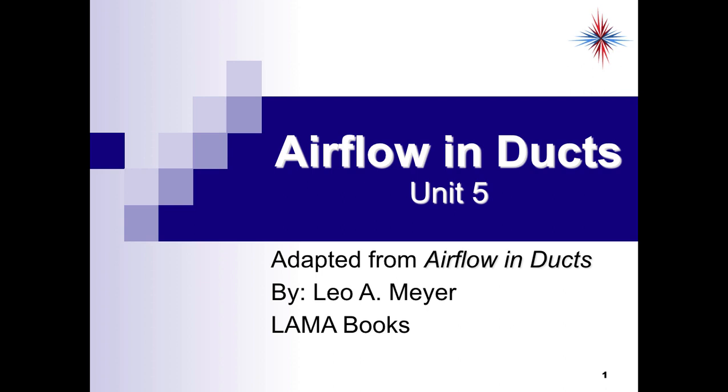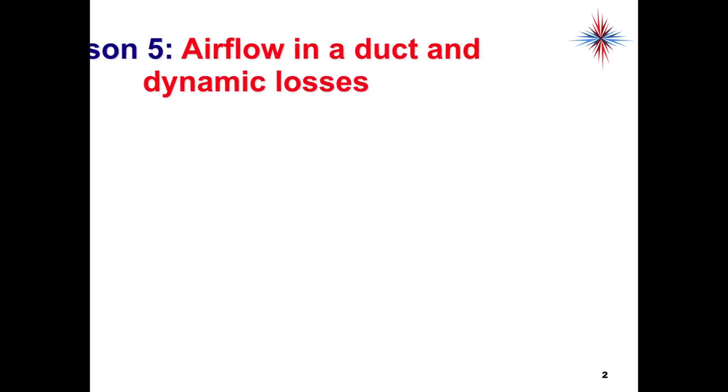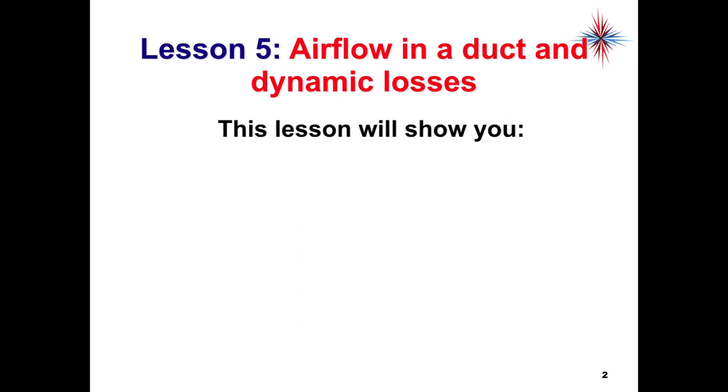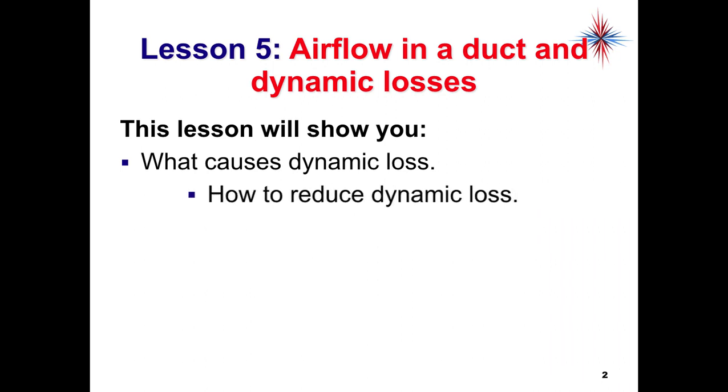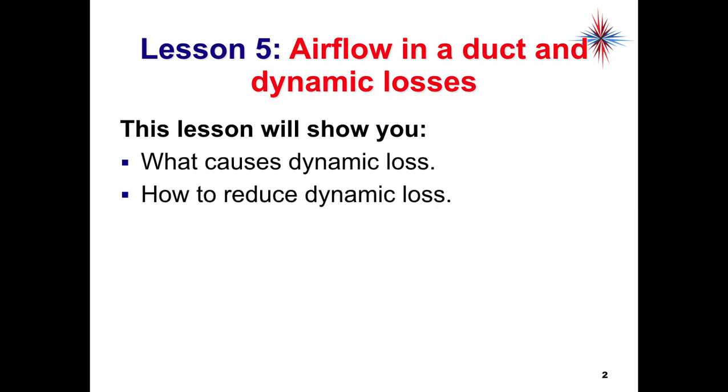Okay, so in lesson 5, what we're going to be talking about is airflow and duct dynamic losses. What we want to show you in this lesson is what causes a dynamic loss and how to reduce dynamic losses. Now remember, we talked a little bit about dynamic loss in section 4. What we said was dynamic loss was caused by anything in ductwork that interrupts the straight line flow of air.